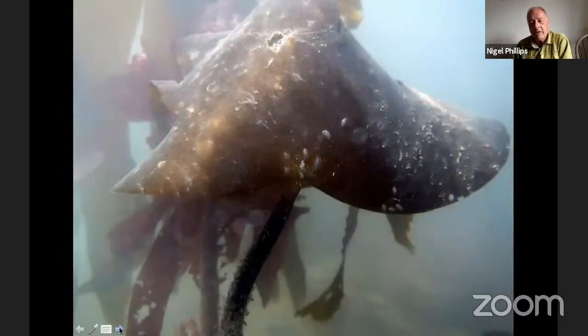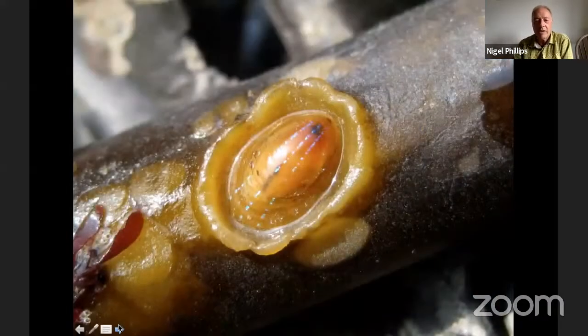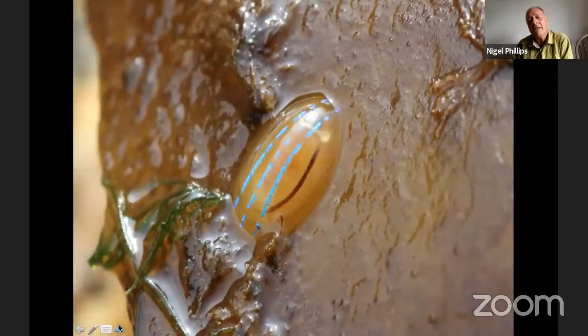The bigger kelps do have a lot of wildlife living on them, both seaweeds and invertebrates. And on this one, you can just see in the center here, there's some blue-rayed limpets, which are stunning, tiny little marine mollusks, which burrow into the stem of the seaweed as they feed on it. And they end up in a sort of protective little enclave, little volcano. Isn't that the most gorgeous marine animal? I mean, so exotic. It's as if it's been designed to appeal to our aesthetic senses. So that little marine mollusk is only about the size of your small little fingernail.